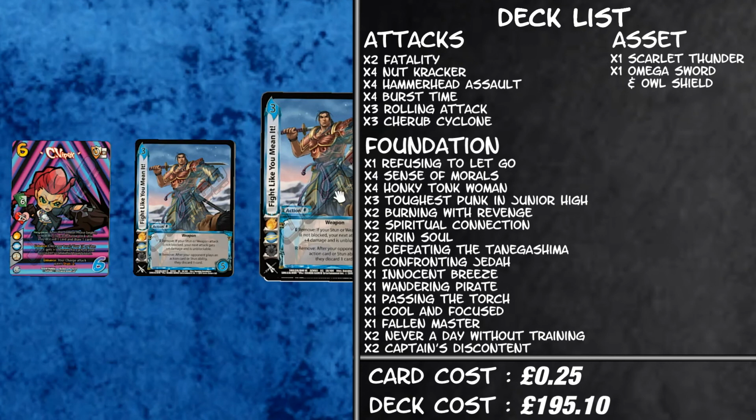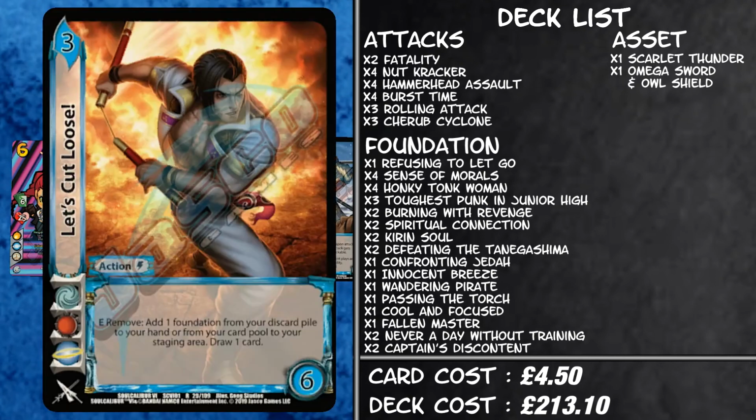And then the last card we play 4 of, which also shouldn't shock anybody, is Let's Cut Loose. Let's Cut Loose is a 3 diff action with 6 check, enhance remove: add 1 foundation from your discard pile to your hand, or from your card pool to your staging area, draw 1 card. I always try to play a couple of them, if not a full set, especially on Symbol, just because it gives you a bunch of cards for that check. Again, if you add a card to the pool with Nutcracker, it allows you to build it potentially and still draw a card, so it replaces itself.